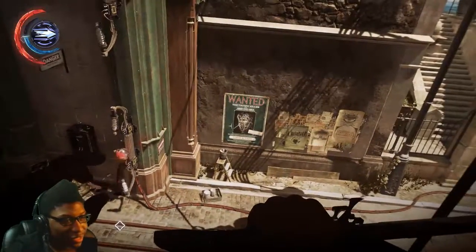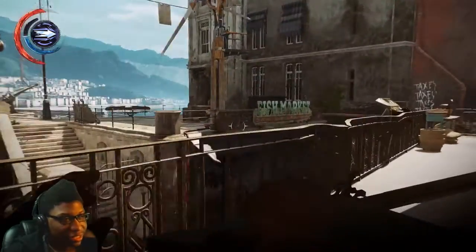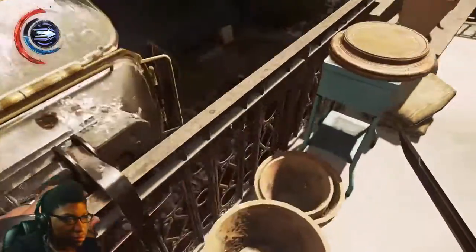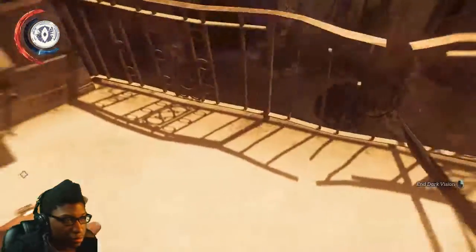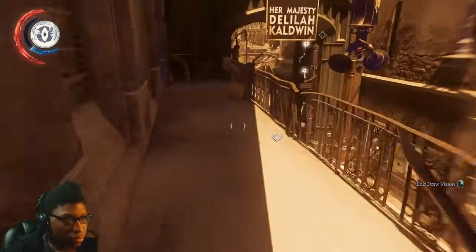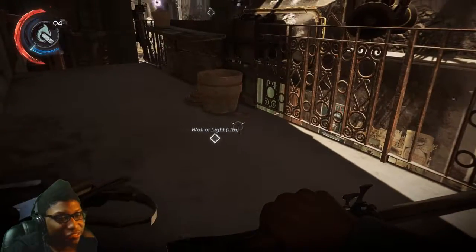Oh look, I'm wanted. Hey, that's what's up, bro. How much is my bounty? Oh geez, I'm worth a lot. Huh? Who's there? What? Okay, god damn it. I'm so confused. How is he seeing me? How did he see me in the first place?